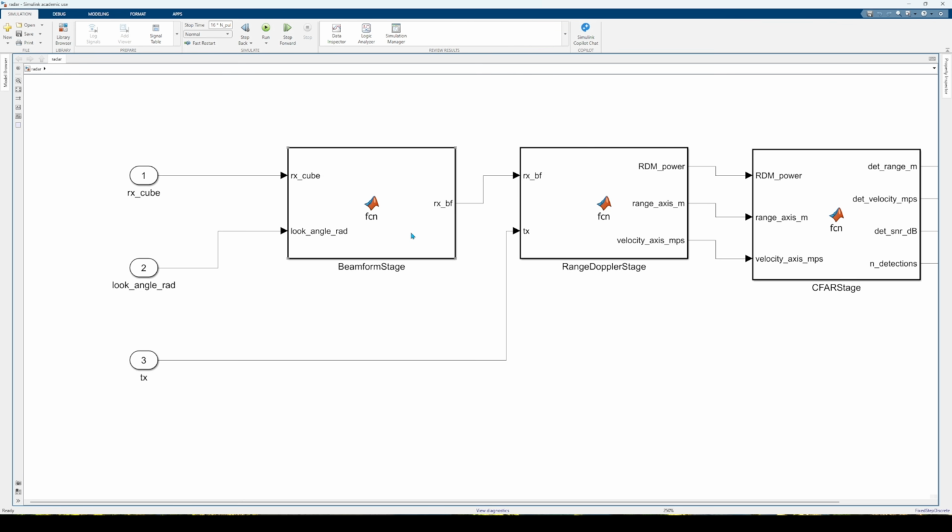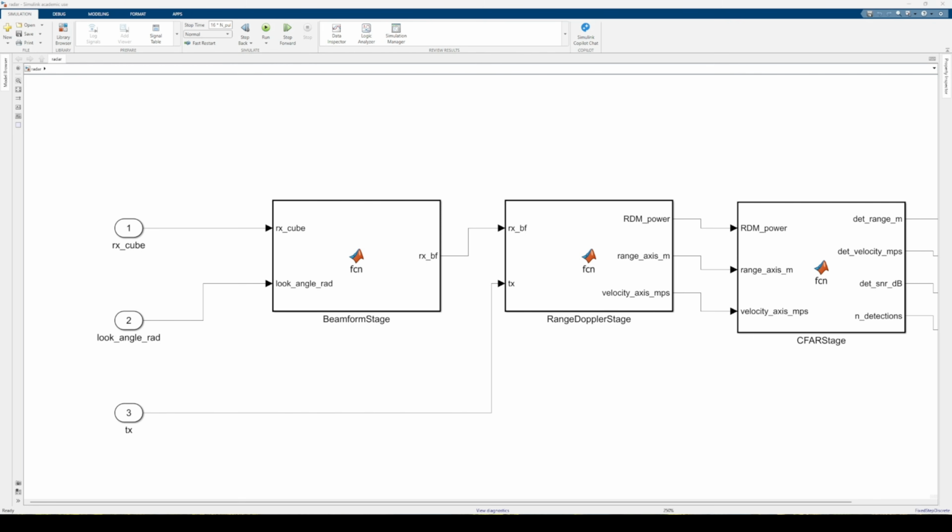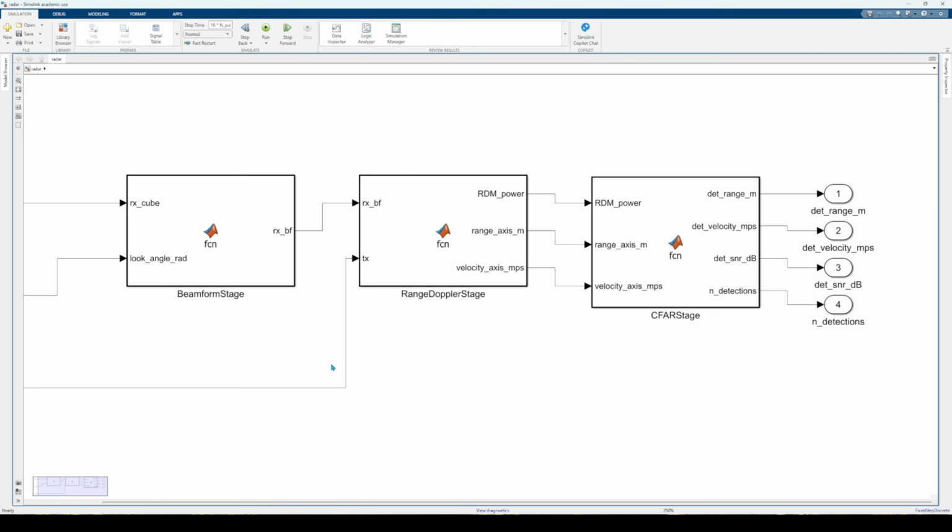Then, the beamformer stage. This collapses the 8 elements down to 1 channel using a minimum variance distortionless response weight vector. Adaptive beamforming that nulls interferers spatially. Then comes the Range-Doppler stage, which does the matched filter against the transmit chirp reference. Then a Hamming windowed FFT across the 16 pulses to resolve target velocity.